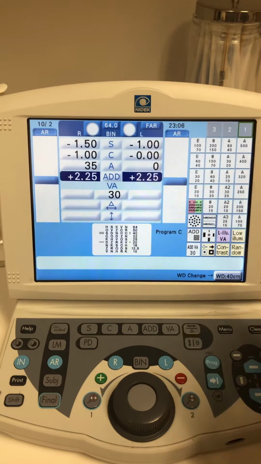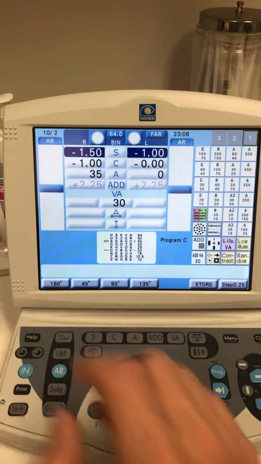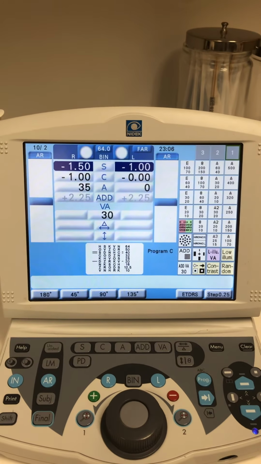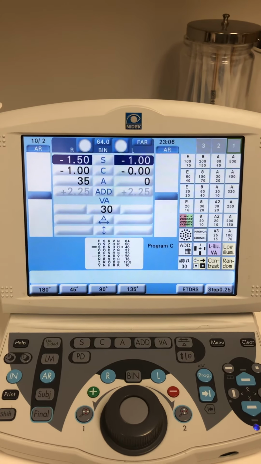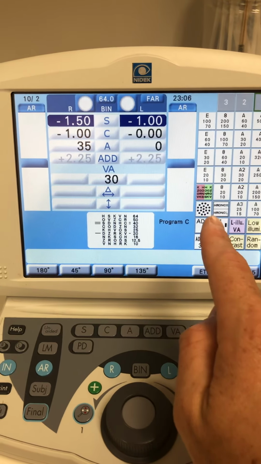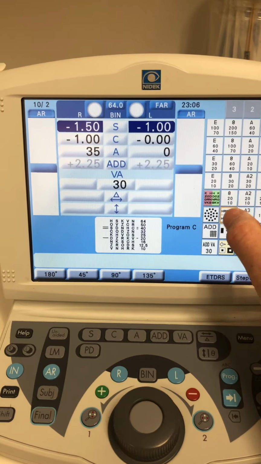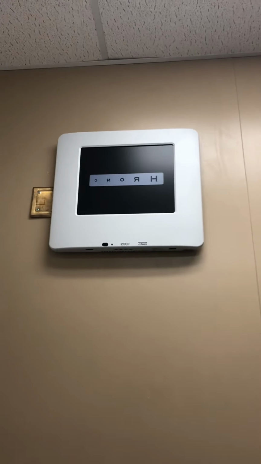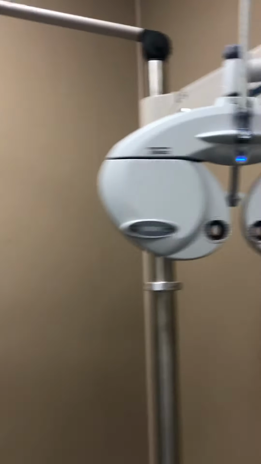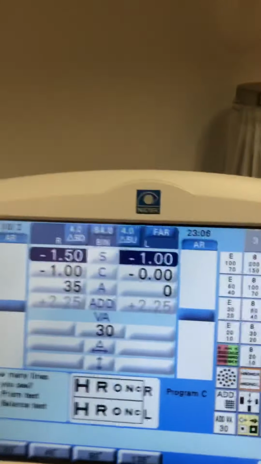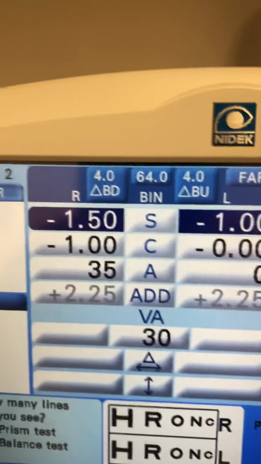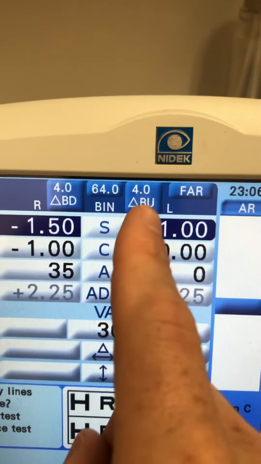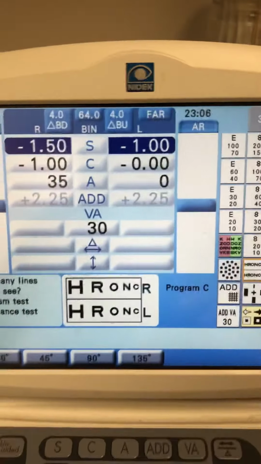If you got a younger patient and you want to binocular balance them, that is right there, those split images. So that will split both those images. The prism will automatically go into the phoropter there, and you can see which eye has the base down and which eye has the base up prism.